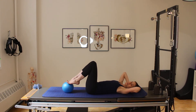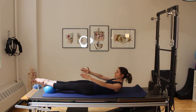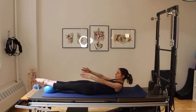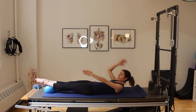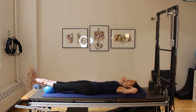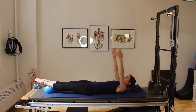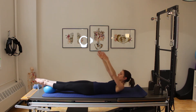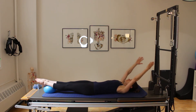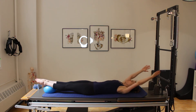We're going to roll that ball all the way out to a long leg and bring the hands out behind you for ab curls. Take a breath in, exhale as you curl up just to the base of the shoulder blades, reaching the legs up nice and long, then lengthening back. Exhale, curl up. If this is too much for the neck, bring one or both hands behind the head. We want to challenge ourselves with that longer lever to manage. Let's do three more — three, two, one.